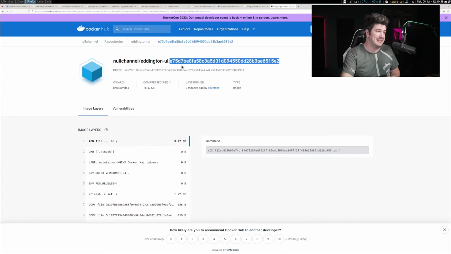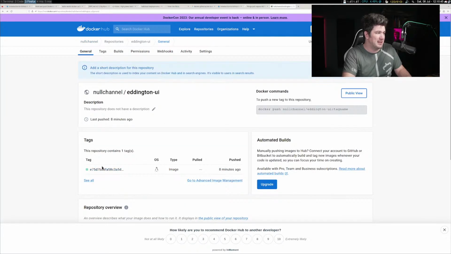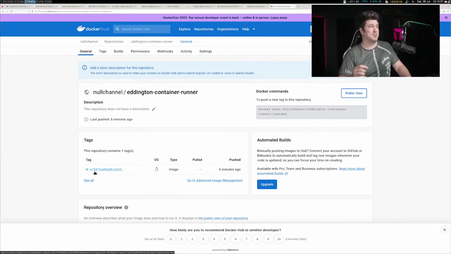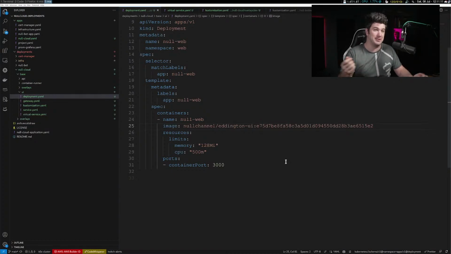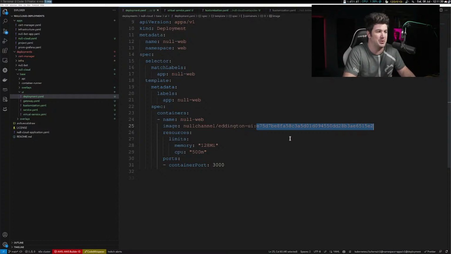And so what's really nice is this is actually the SHA of the Git commit. So if you look, all of these should actually be the same. So this E75D, because it's the same Git repository, if you go over here, you can see it's the E75, because this way, when you go into production and there's something wrong and you look at the container itself, you know exactly what code it was built by. Exactly what code. You don't have to look for a tag, because tags can move. If you have tag 1.0, that tag can actually move. Now maybe you're strict and they don't move and you retag or something like that. But this just gives you literally the SHA of the code. I think it's a beautiful way of doing it.